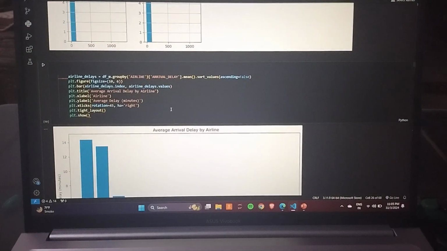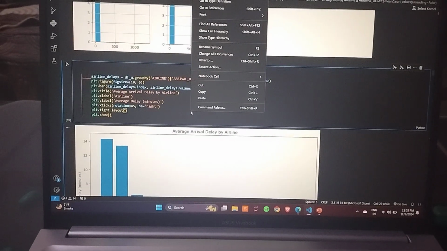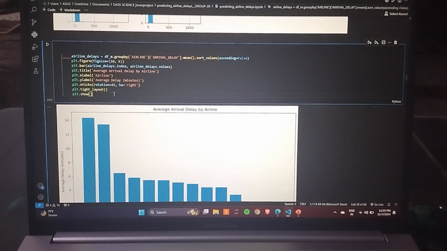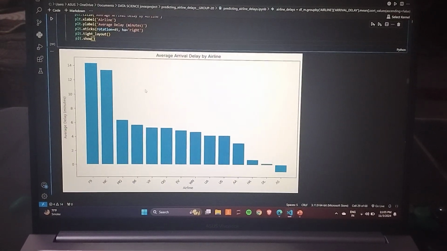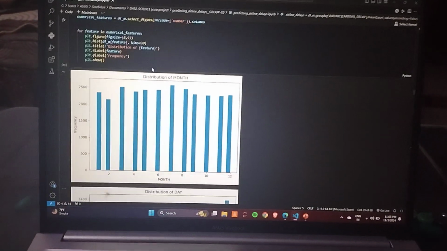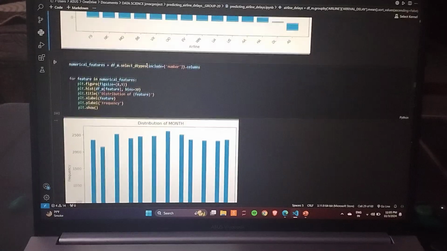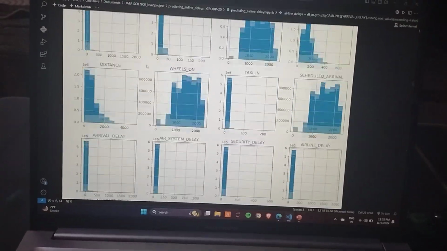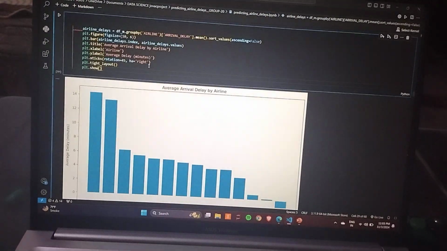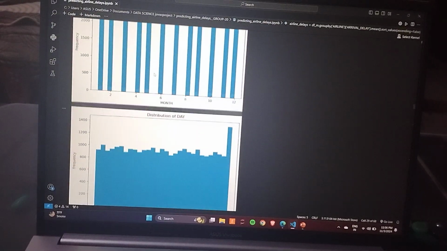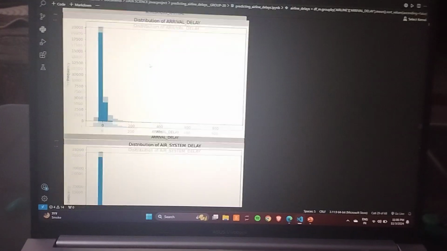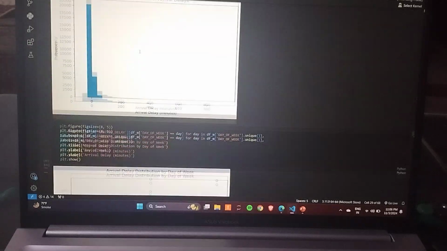Here I performed a histogram only on airline and their airline delays, average airline delay. These are all visual representations of our data.